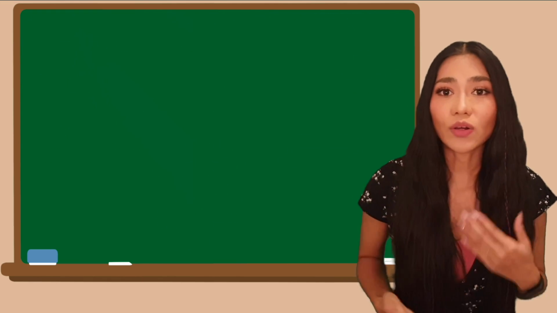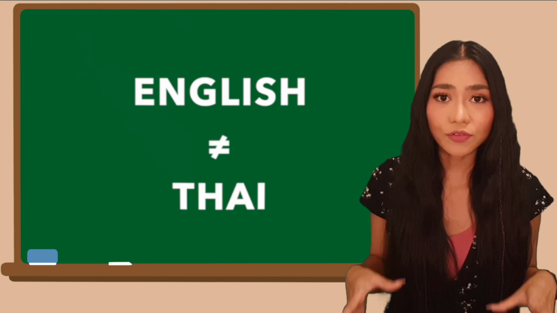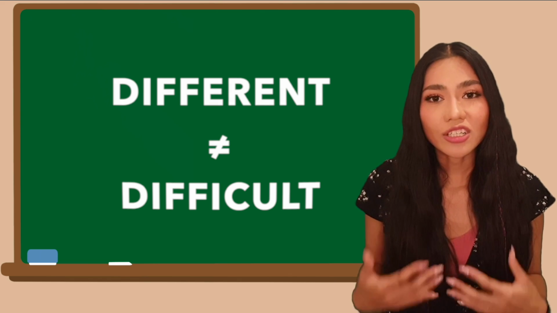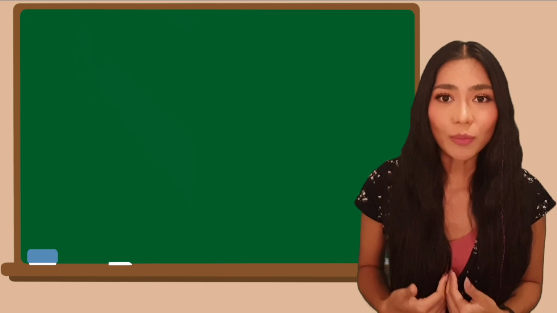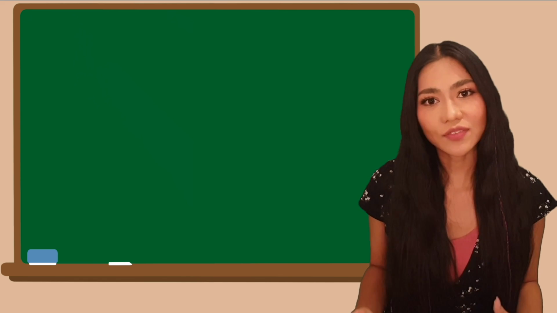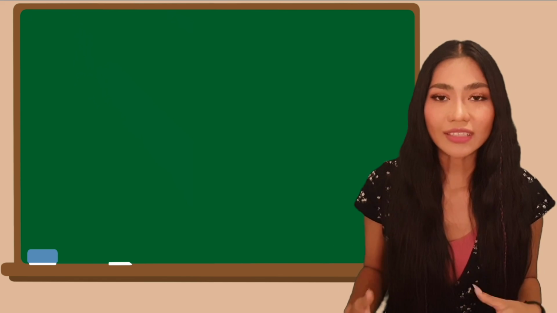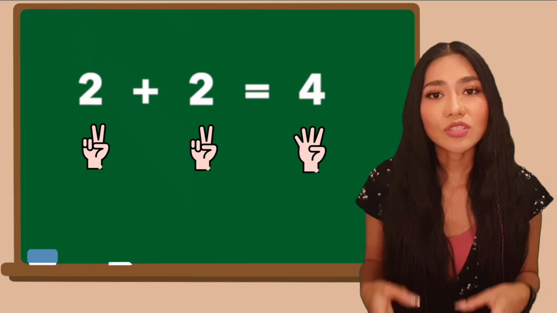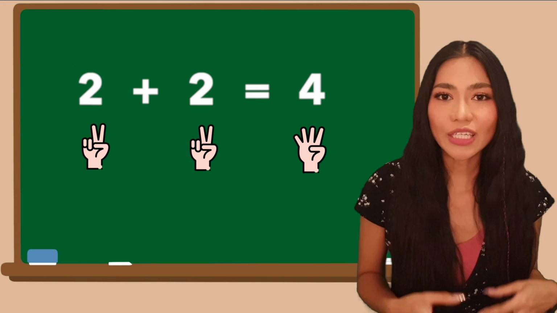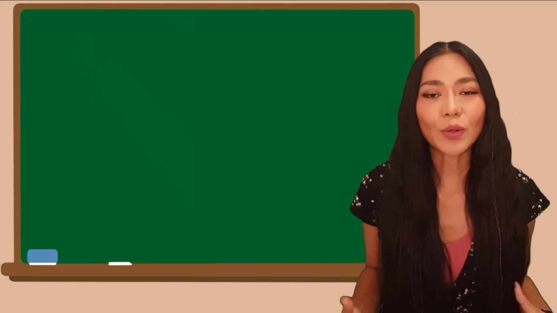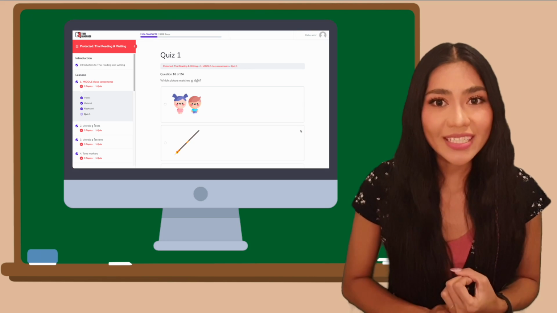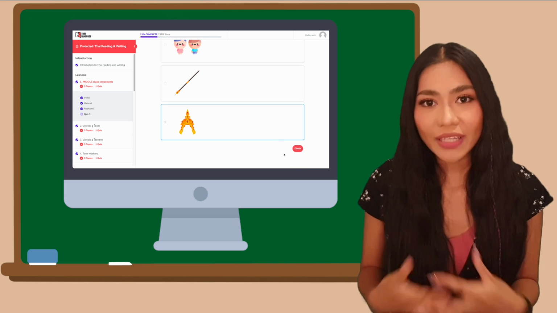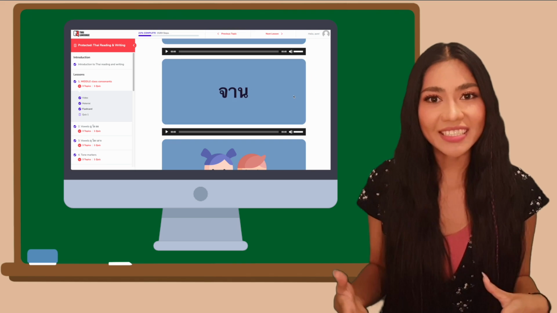I know this might sound like a lot, because the system is completely different from English, but different doesn't mean difficult. It just means you're not used to it yet. And that is my job, to help you get used to each class of consonants, and it will become natural. It is like doing math. You have to know the value of 2 to be able to solve the problem 2 plus 2 equals 4. And I promise you it is going to be fun. I've thrown in a lot of quizzes, a lot of flashcards and sentences, and you will be able to play games with those flashcards and sentences as well.